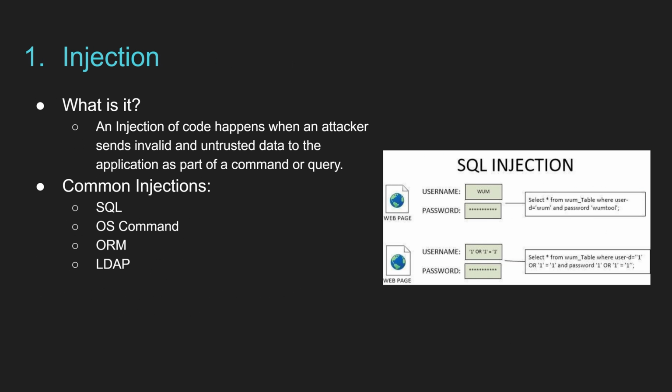So first off, we have injection. And what is injection? An injection of code is when a given user, for example, we see here, is trying to input something into a user input field that is not intended there. And in this case, we are looking at SQL injection. There are other injection forms, for example, OS command. But here we are looking at SQL injection, where in a username and password field, a user could try to input some SQL statement that will in all cases return true, and then the database will just act on that and return all the information in that given table.